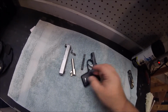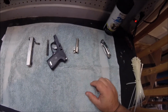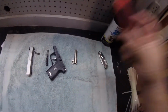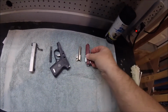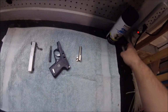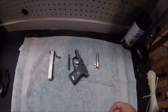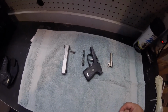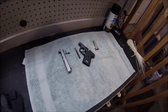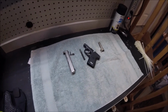The reason I want to point this out again, you'll see what I was doing with this at 25 yards. Box cutter, barrel, Swiss Army knife, standard pocket knife size. Gives you an idea of just how small this gun is, and it fits in the pocket. You don't even notice carrying it all the time. Like I said, great little pocket carry gun. I know it's .380, but hey, nobody wants to be shot with anything, let alone .380.